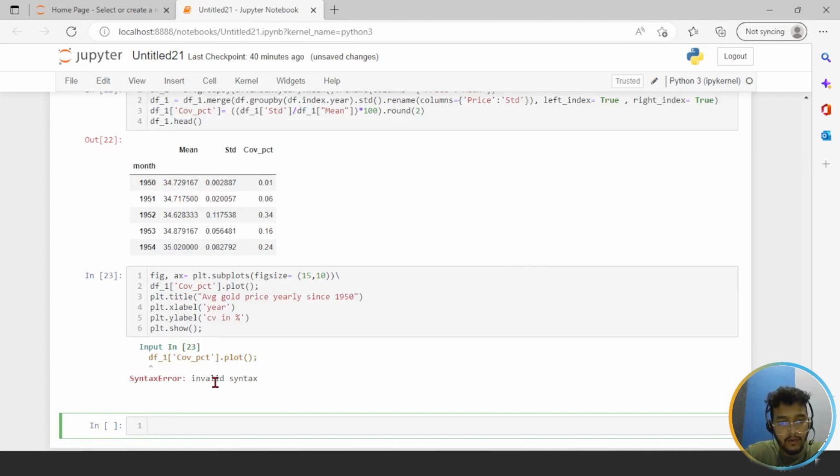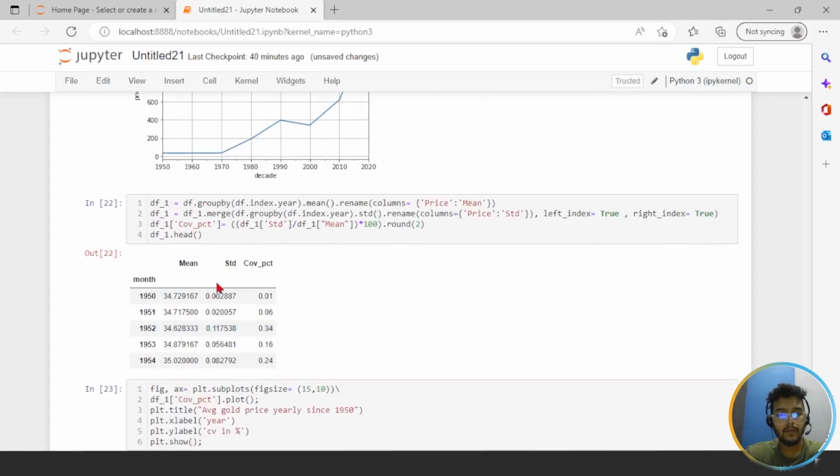Invalid syntax. Okay, what I wrote, the CV is capital.